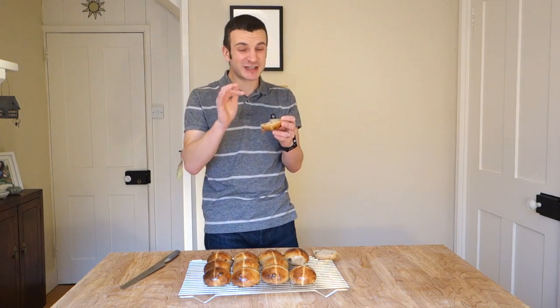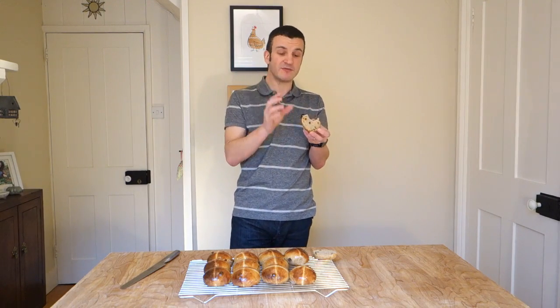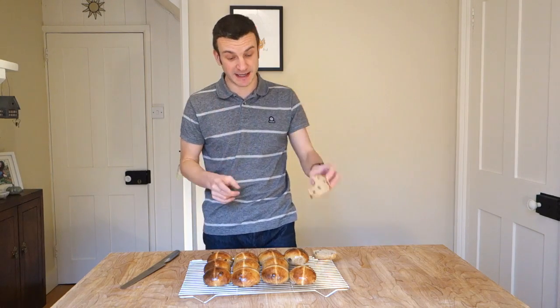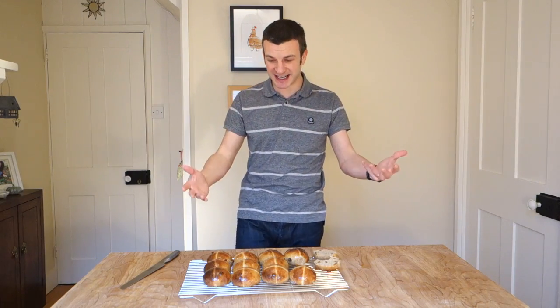I'm going to give that a little taste. Sticky on the outside from the glaze, and such a good flavour. I just love it. And actually, you can really taste that kamut flour. It's lovely. Wholemeal's just as good, but if you can track that down, give it a go, because it really does add something to these buns. But obviously you've got cinnamon, orange, the sultanas, absolutely delicious. That just needs some butter and a cup of tea, and that will be a perfect way to celebrate Easter.